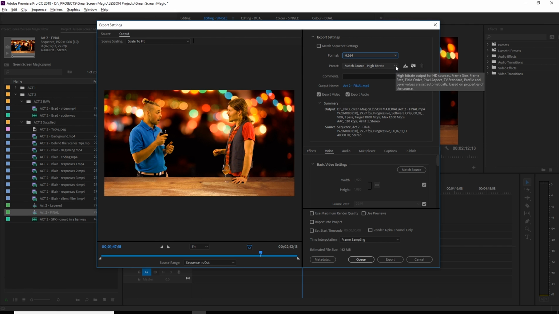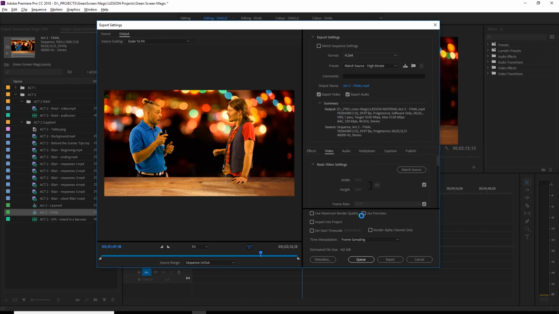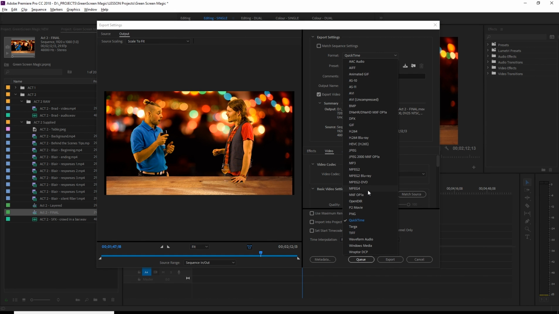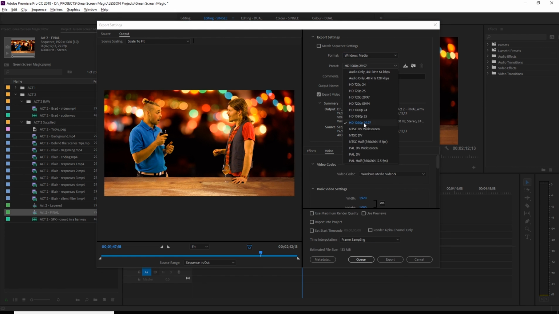And here in presets, with the H.264, there's usually a bunch of different presets. I mean, they all do, even if I went to QuickTime and see what there is. There's presets. It's another one that you can play with. And let's see what Windows Media has. Some options. So in HD, that might work if you don't have that too.